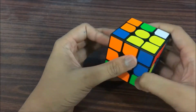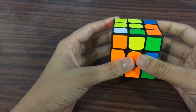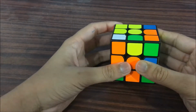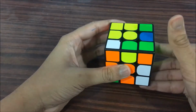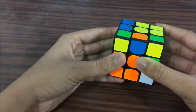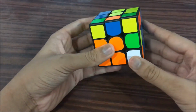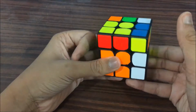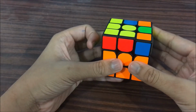The way he did it is he did U, and then he did U again. And then he did R prime, U prime, L prime, U prime, L. That was pretty simple. And then he did this pair. So he did U prime, R prime, U prime, R prime. So that's a really easy case.